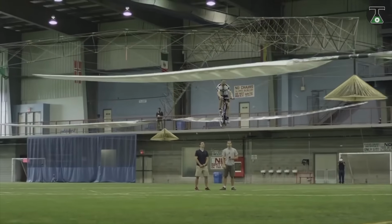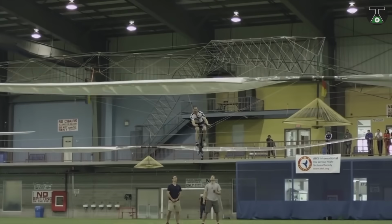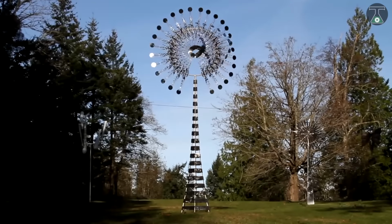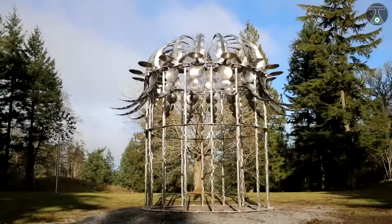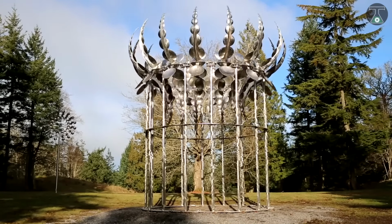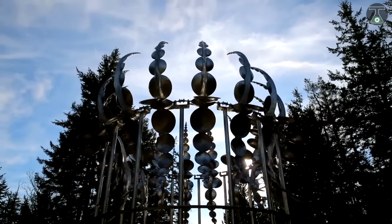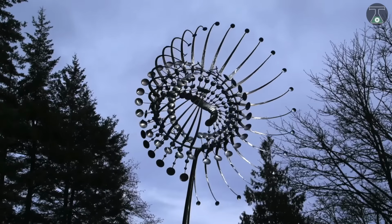The Atlas is controlled by pedaling a bicycle-like wheel to turn the aircraft's 4 enormous independent rotors. Kinetic Sculptures. These Kinetic Sculptures are a series of artistic creations designed by well-known artist Anthony Howe. It features a series of constantly moving pieces that leave people in awe whenever they are viewed. It has been described as peaceful, transcendental, and healing, with reports claiming that viewing this installation can bring comfort and peace of mind.